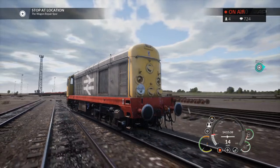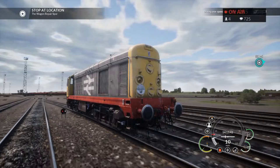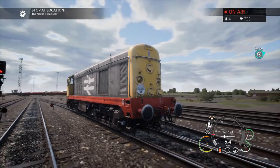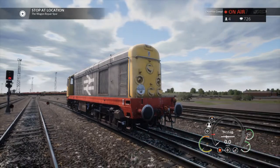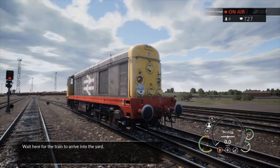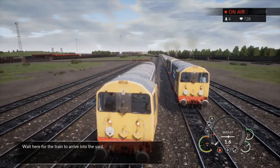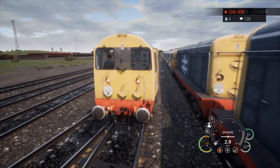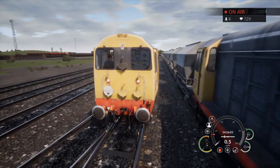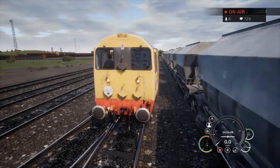Wait, are we going backwards? Because we can't see through there. There's no light. There's no windows through there. So why are we going a little bit too... Oh, I wanted to go further. I don't want to wait here because I wasn't in the right place, but it's already registered it, so it's too late. Ooh, it hit me. Well, hang on. Wait! Wait, why is it stopped? Whoa. Why are they pulling back?